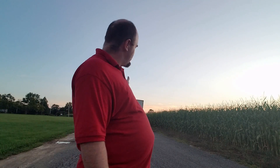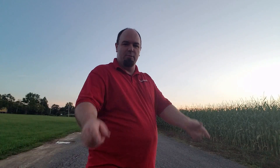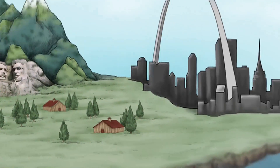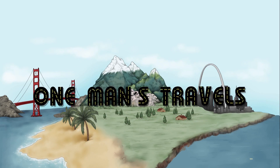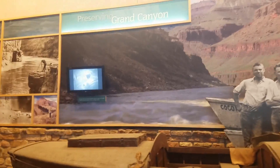So enjoy this view of all this corn. It's pretty tall now, probably getting ready to be harvested anytime soon. Let's roll the introduction. We'll take you to the Grand Canyon visitor center, just take a look around, and we will go outside — don't worry — we're gonna go outside and check out the Grand Canyon.